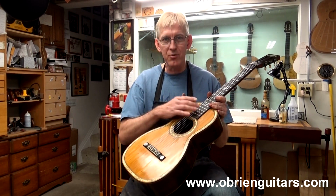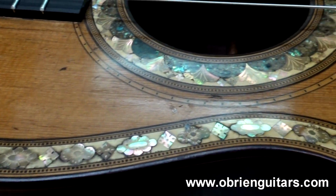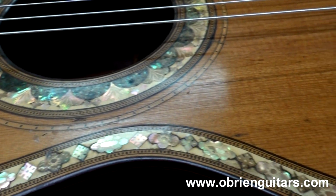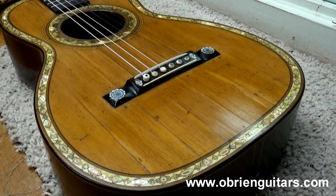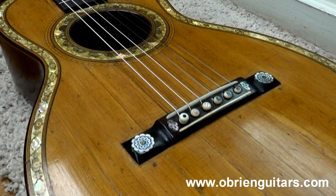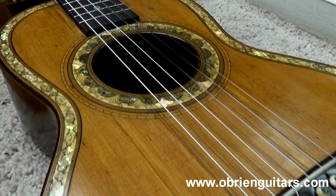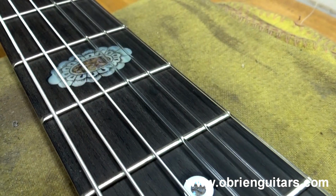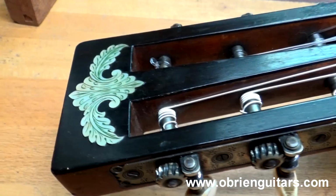There's a lot of intricate inlay around the top of the guitar, all in ivory and mother of pearl, some abalone in there. There's some abalone done on the edges of the bridge here. One of the bridge pins is not original. Somewhere it got lost along the way, but the rest of them appear to be ivory. Some very intricate inlay work done on the fretboard and across the top of the peg head.